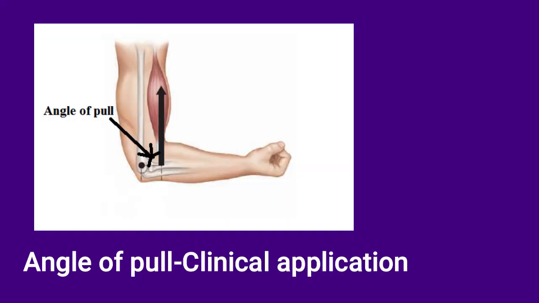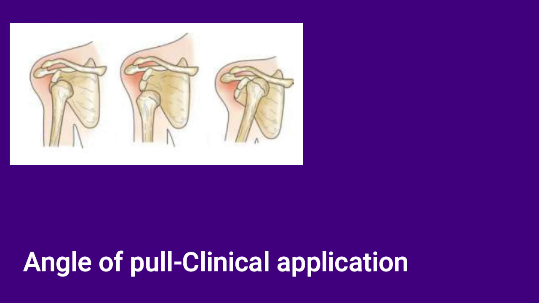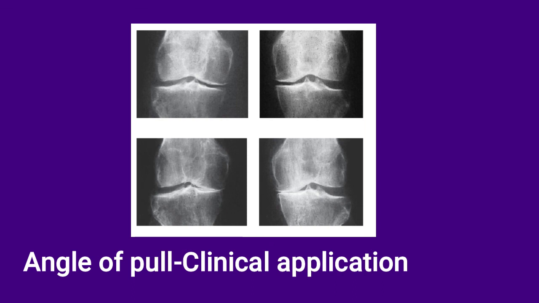How is angle of pull applicable clinically? In your clinical practice, you should be mindful about the angle of pull of each muscle surrounding each joint so that you know which range is beneficial for exercising and what part of range of motion to avoid. For example, consider a dislocated shoulder — such a joint should not be placed into positions that encourage surrounding muscles to destabilize it. This is the reason behind avoiding overhead movement or full lateral rotation in the early part of rehabilitation. In these positions, the non-rotational forces that distract the shoulder are quite significant. Also, while compression of a joint generally makes it more stable, there are pathologies such as arthritis wherein compression may be painful and undesirable. So be mindful not only about the exercises you recommend, but also the positions in which those exercises should be done.